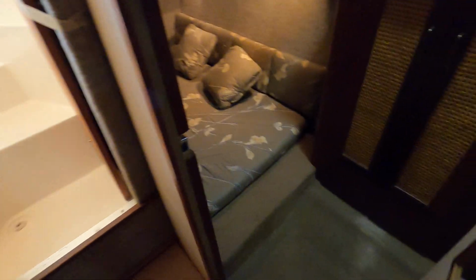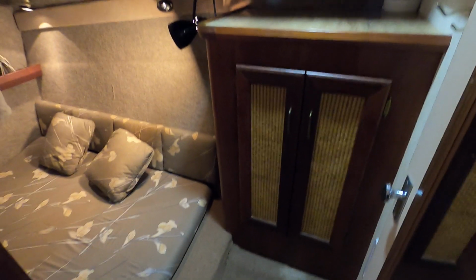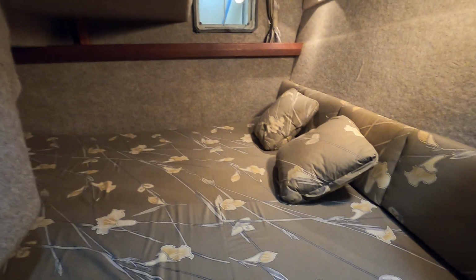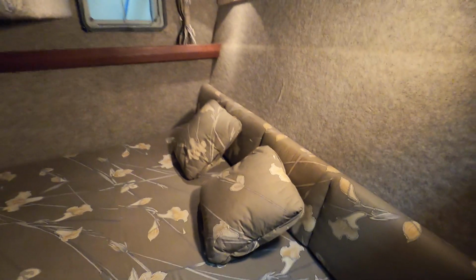All right, and then here is your mid cabin. And again, a lot of room in here as well. We've got a door, a little dresser right there, some storage overhead, a little map holder, and surprisingly an amount of headroom down here in the mid cabin, which normally you'd be crawling in and out of. Got another hatch that's going to ventilate some air, and that goes out to the cockpit, and there's even a screen there.